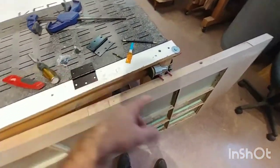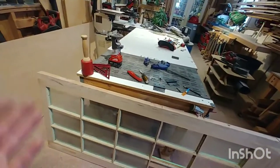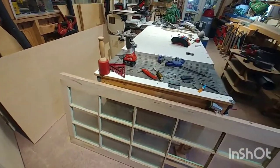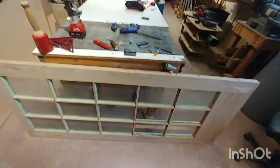And so we're going to stick 1, 2, 3 on here. Then we're going to take this over to the opening and get the door at an elevation that we like, and put some pieces of wood under it to hold it up there. And then just trace those flanges onto the jamb. And then we'll come in on the jamb and clear out those areas, those mortises for the hinges. Then we can screw it and test the swing and stuff.